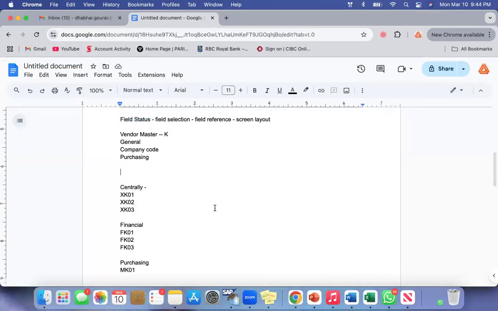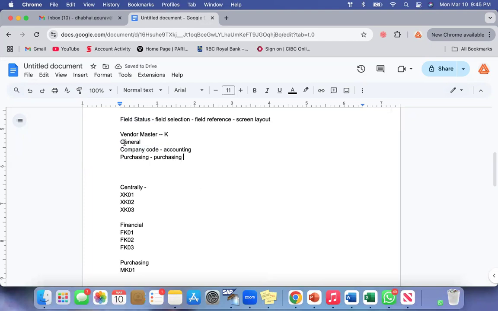So if we have a complete piece of information about a supplier, we can create our vendor at central level, in which we will maintain general information, accounting, which is company code information, and purchasing, which is purchasing information.